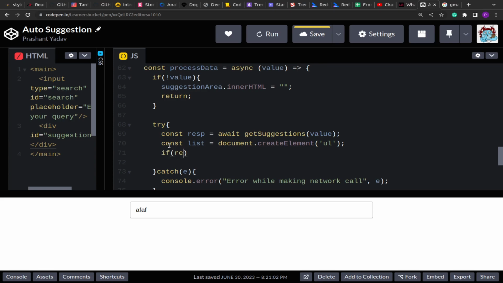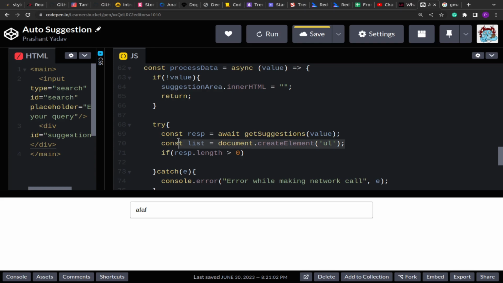if response dot length. So one outcome of the get suggestion is we can receive empty values as well in the array.